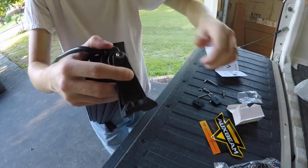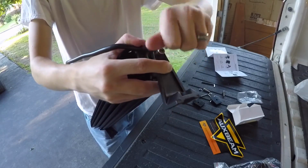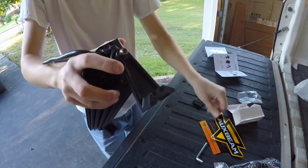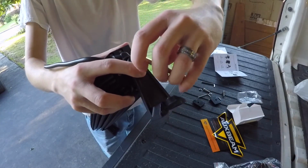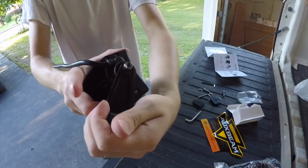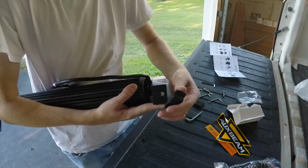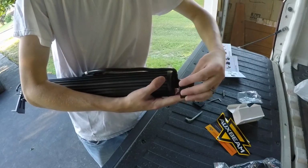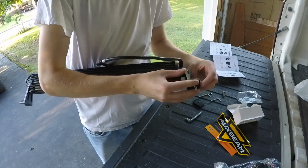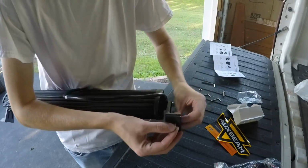As you can see here. So we'll tighten this guy up. Not entirely tight, because what I want to be able to do is still rotate it. So I may have got this guy a little too tight, but if I tighten it just a smidge, I'll be able to rotate it, as you can see here, to get it where I want, and then I can tighten it up. So the next idea is to put your rubber pads down, just like so. So I'm going to do that. Install this guy through here. Put our nut on and tighten it down.